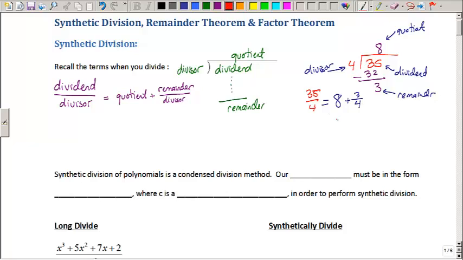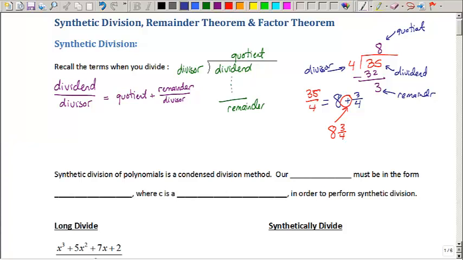Now you may be thinking, hey, we never write 8 plus 3/4. That plus we just kind of eliminate altogether. We usually write 8 and 3/4. But even when I said that, 8 and 3/4, we say the word and, and the and is that addition sign right there. So we do say 8 and 3/4, which means we're taking 8 wholes and also 3/4. So there's an implied plus sign here. You will need to be using the plus sign because we'll be using polynomials, and so this plus sign is really going to be used.